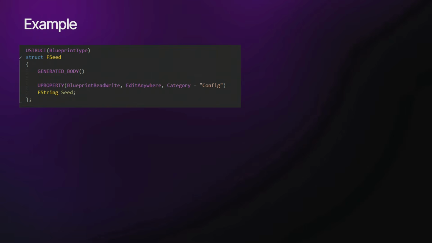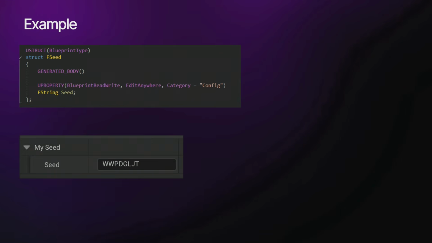Awesome. So we're going to dive a bit deeper into a custom property customization. My goal here is to show you that it's actually pretty easy to make one, and to show you some of the basic things you need to make one. So we're going to use this struct as an example. It's a simple seed struct with a seed string inside. If we don't do anything, this is how it looks in the editor.